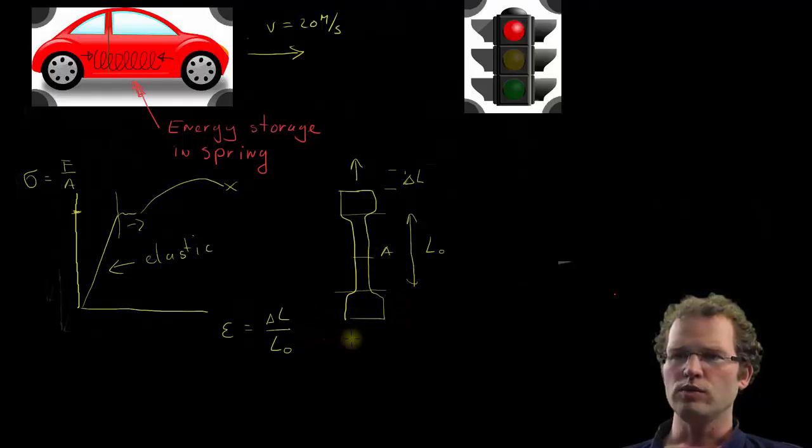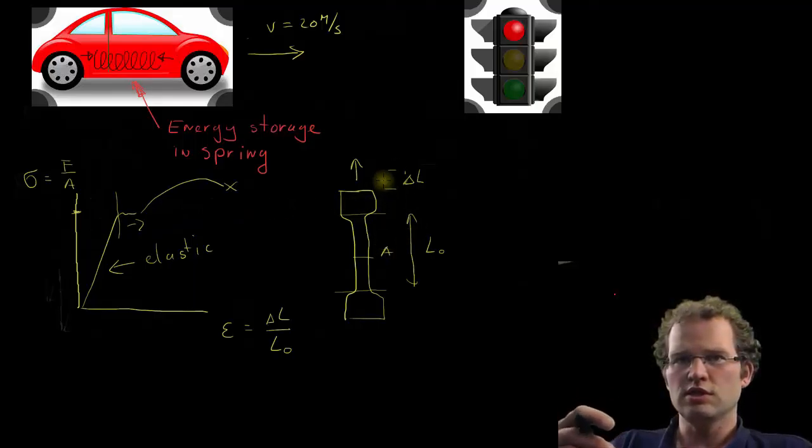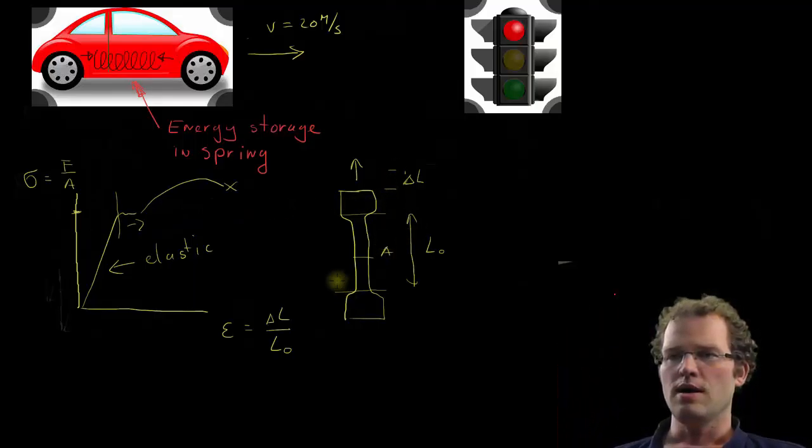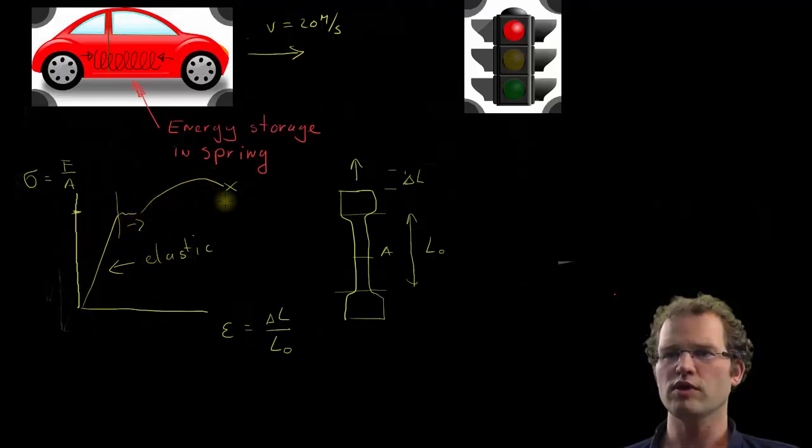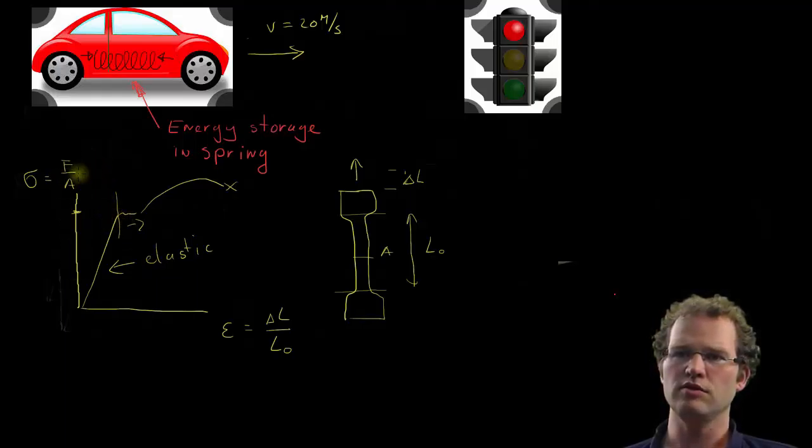And why do we do this? Because if we had a larger cross-section area, it would take a lot more force to tear this piece apart. So if we don't want this to influence the look of our plot, our graph, then we need to normalize the vertical axis by dividing by the cross-section area. The same is done for the horizontal axis.